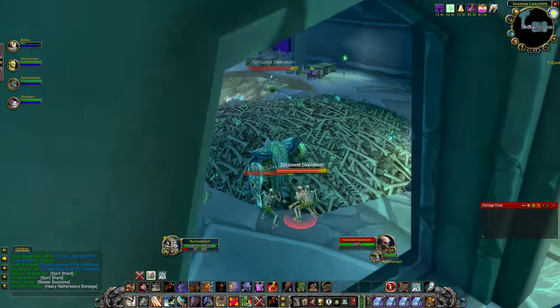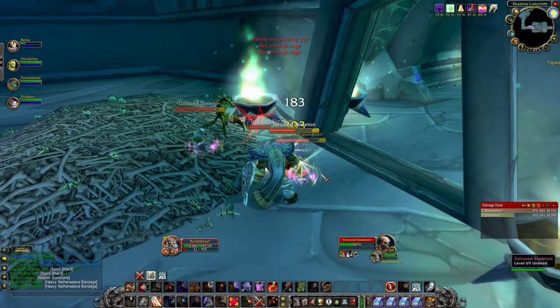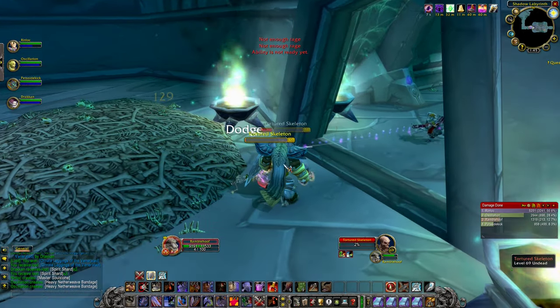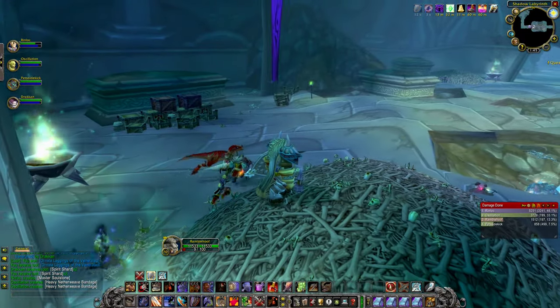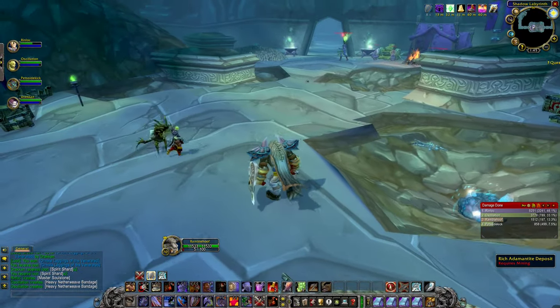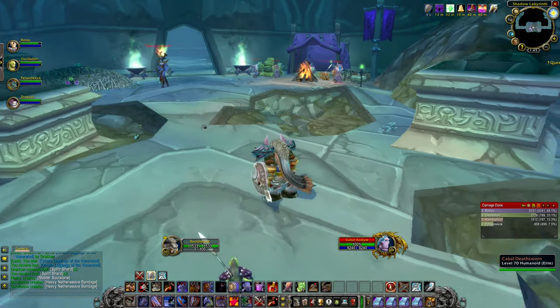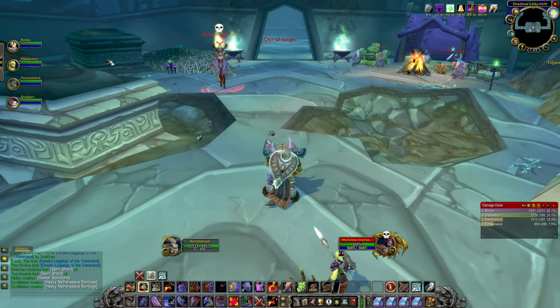Oh, hi. Hello. So skulls will spawn on top of skull piles. Got it. What else is going on in here? We've got a group over here. Three or four guys. And we've got her. We're gonna definitely just take her out right away.